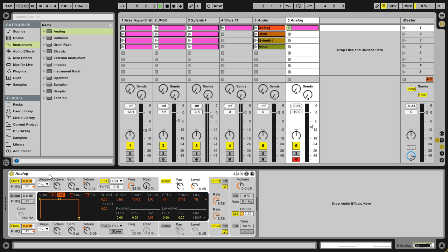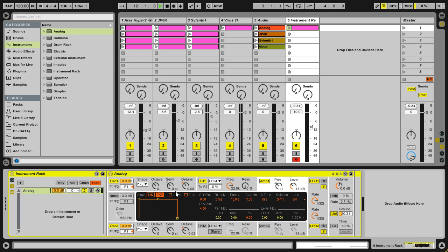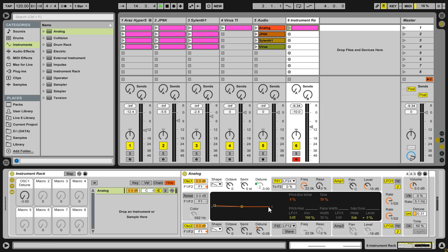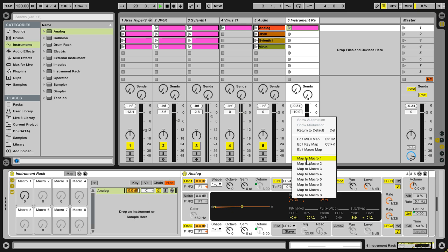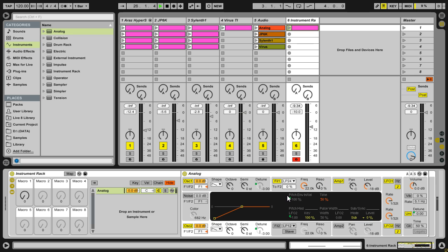So what I'm going to do next is make this into a rack by pressing Ctrl G, and I'm going to assign these knobs where I modified them. I'm going to assign them to a macro knob, and basically we're going to create a knob that will serve as a detune knob. All right, I believe that's all.